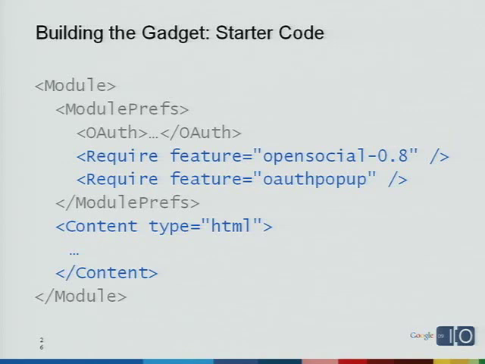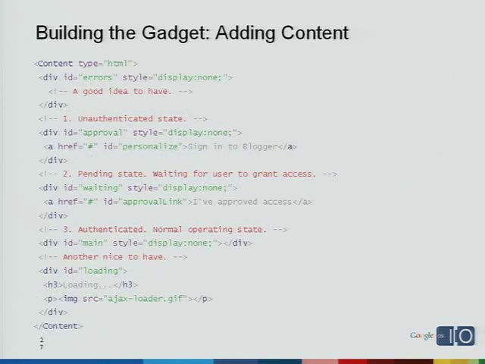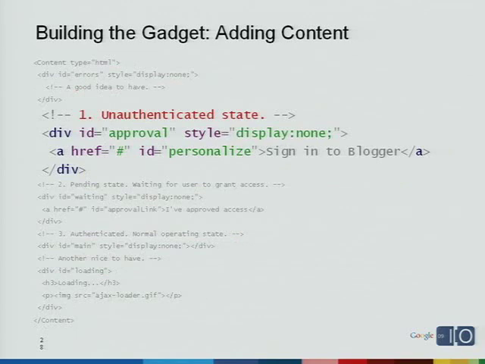So let's dive into that. Here's the overall picture of what needs to happen, and we'll take a look at each of these sections. You can see it's relatively few lines of HTML code to get all this working. The first thing you need to do is add this unauthenticated state, and we're doing this with different div containers. You'll notice that initially we're not displaying any of these, and that's because the gadget's going to have these different states, and we'll take a look at the code behind that in a second.